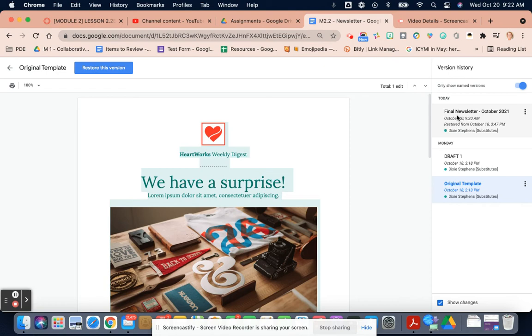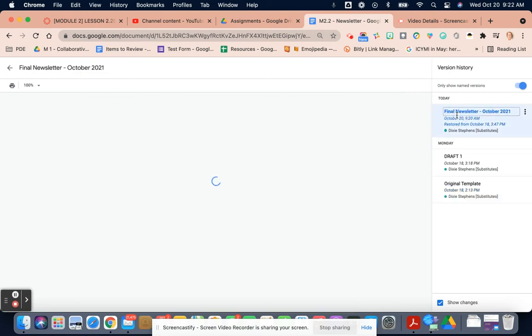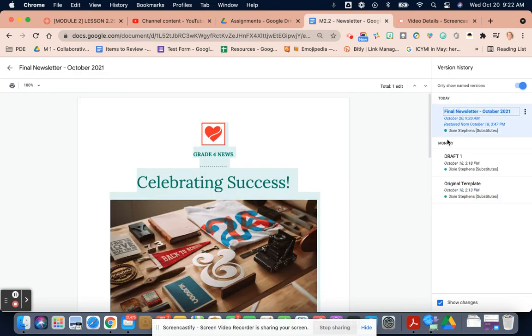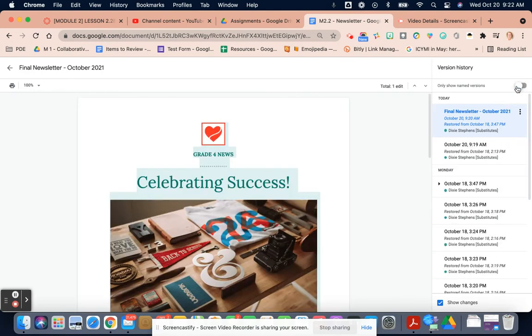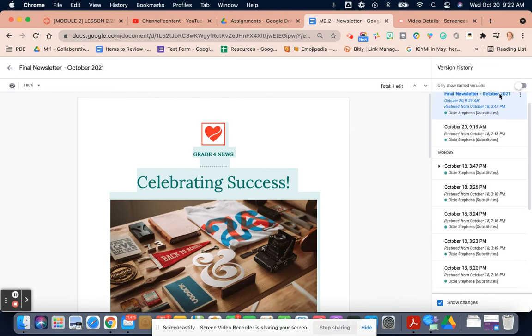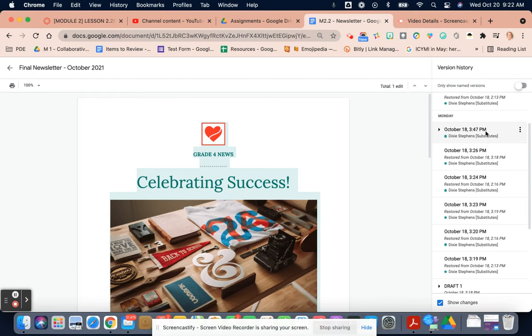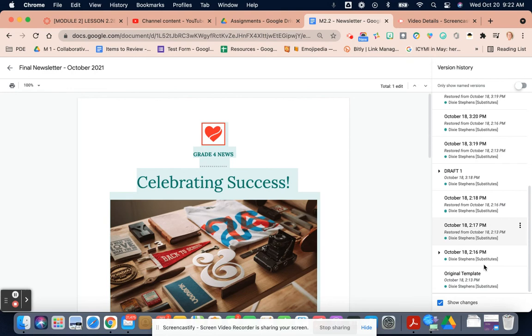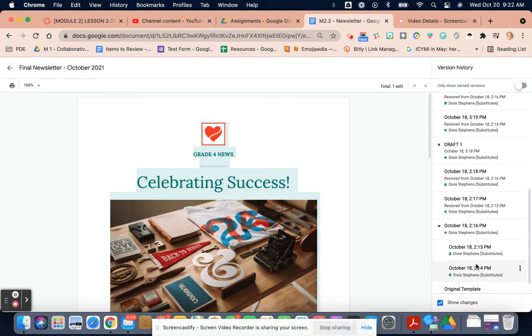Prior to version history, I would have been making copies of this so that my original didn't get deleted. But now I don't really have to worry about that because I can always go back and find a different version. The other powerful thing about using this naming feature is you can see here, these are the times I worked on the document. Well, if I don't name this as my draft and I want to get back to it, I have to open all of these other versions. I have to try and guess what time it was at the point that I would like to get back to that version of that document. So by naming it, I can jump right to it.